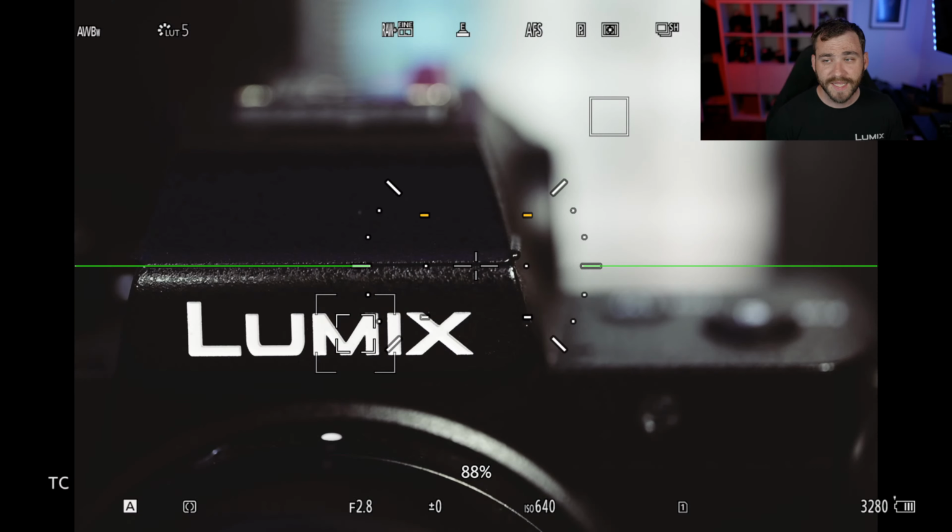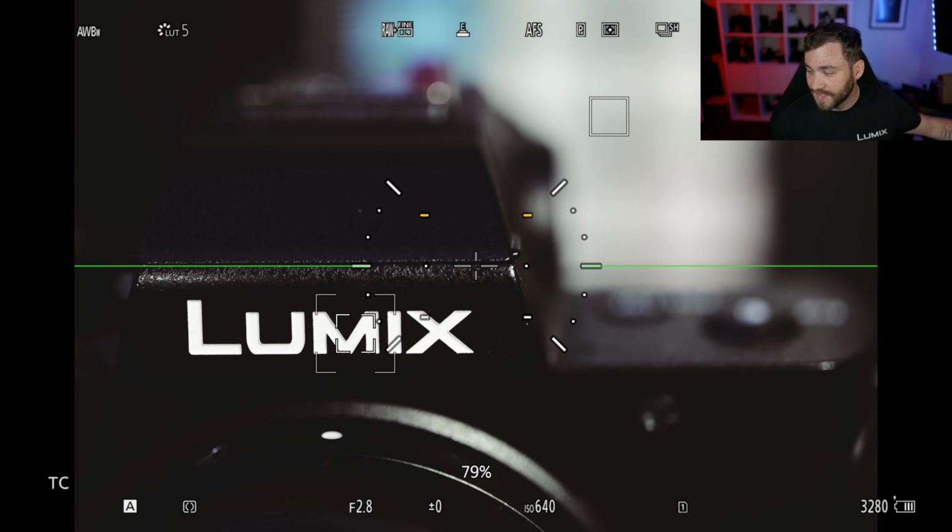When we use 96 megapixel, can we use flash at the moment? No. Flash does not fire in the high resolution mode because you're using electronic shutter. There is a hack that you can do, and this is true with most cameras. If you're using an electronic shutter, you can manually fire a flash, though you'd have to be pretty quick to do it. And you run into the issue of the flash duration not matching with the sync speed of the sensor readout. So you can do it and get some cool creative effect, but high resolution shot does not support flash at the moment. So with that, let's jump into the camera and go through these.